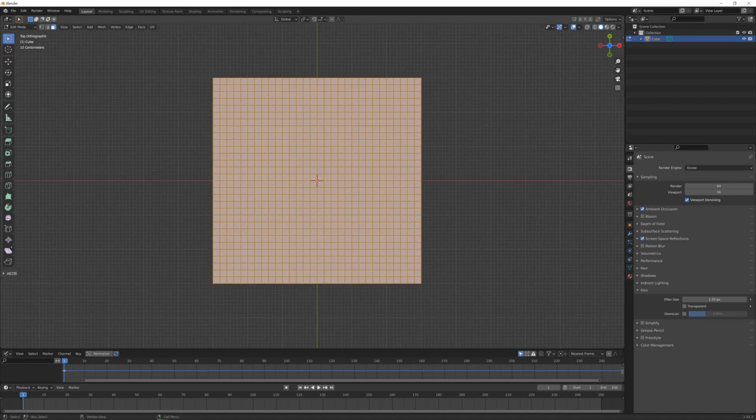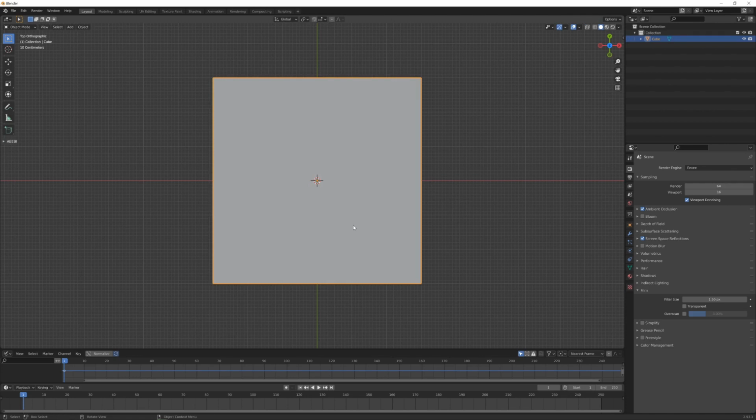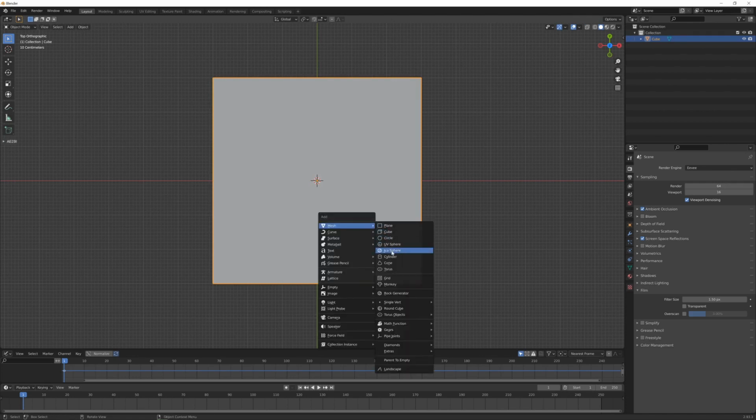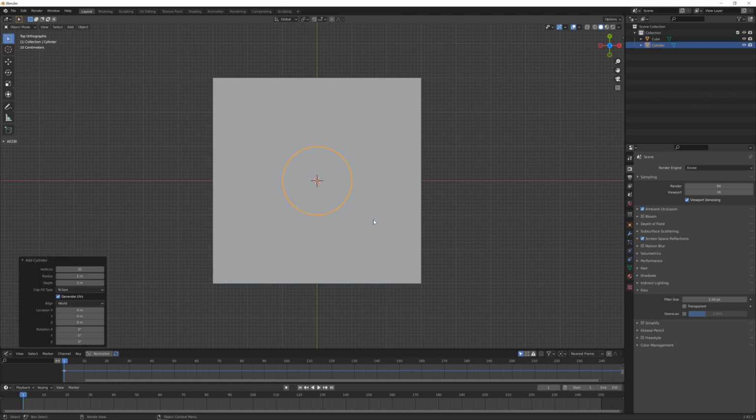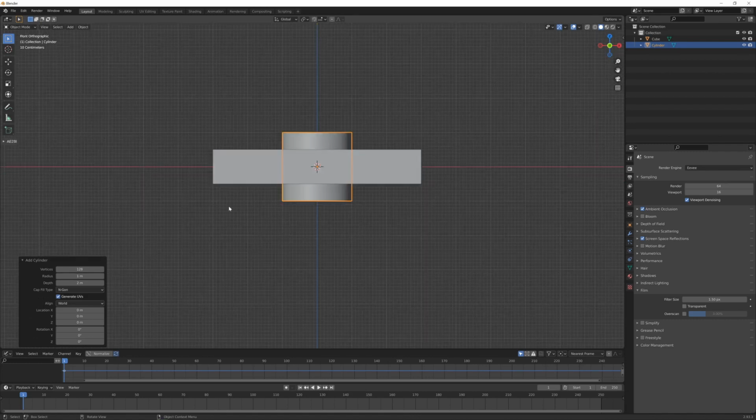So let's go back to object mode, and we can add Shift A cylinder. Let's increase this default resolution to something higher, like 128.